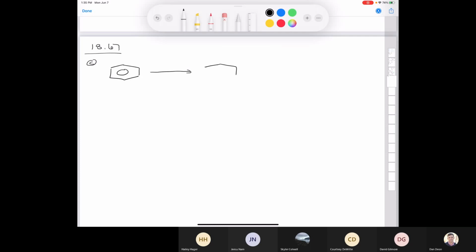Here we get this big old tert-butyl group on the top. There's only one way to install that. That would be Friedel-Crafts alkylation. So we're going to have to use that at some point. Then we've got a bromine here. We've got a chlorine here. And then we've got a nitro group here.